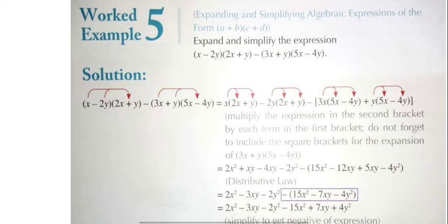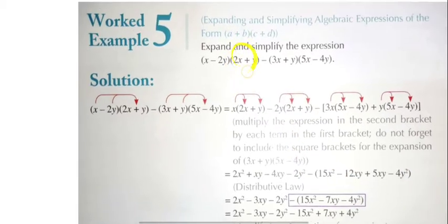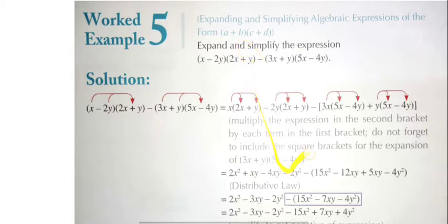And here's the tricky thing. A lot of people, when they times in this to this, and then y to 5x and y to negative 4y, they think they're finished with this one. They get this already, and they're finished, and then they forget to put the bracket. So if you have a negative sign here in the middle, you still need to put the bracket after you do the multiplication. Why? Because after you're done with the inside of the bracket, you need to times in the negative 1 by 1. That is the one thing that people usually forget.